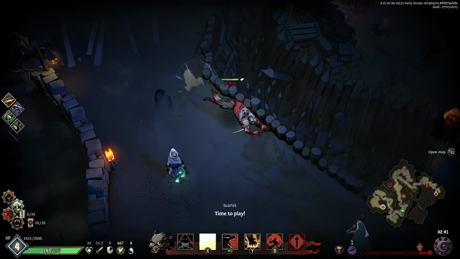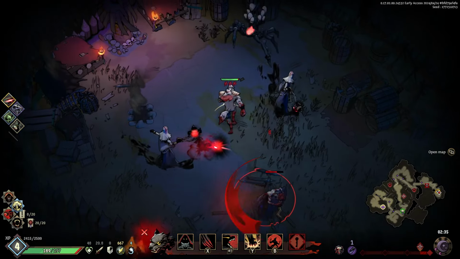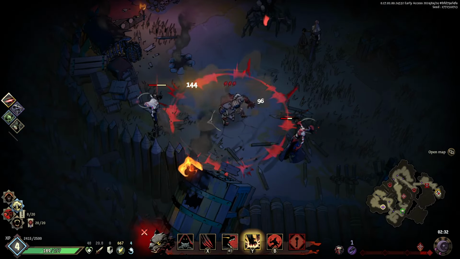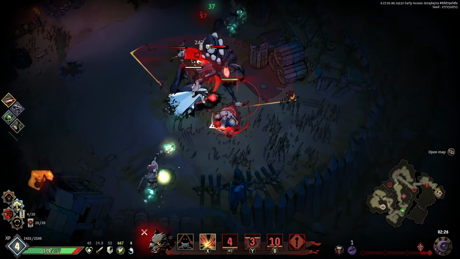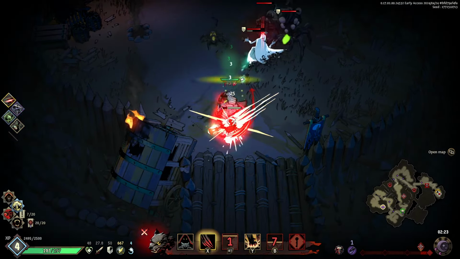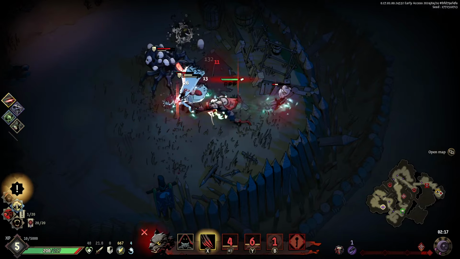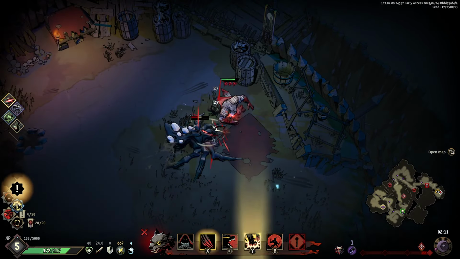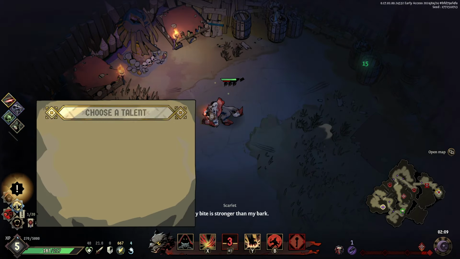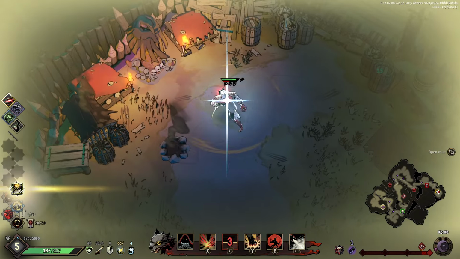Only got 2 minutes left. Dude, like a gazillion enemies again. What's going on? Gonna take my level up in just a second here. Need to get rid of so much stuff first. Okay, like this is good. Now what do we take here? Both of these are kinda nice, but I think I like this one a little bit better.